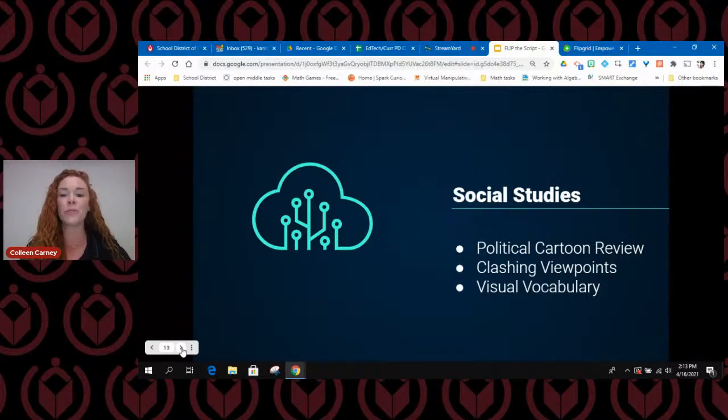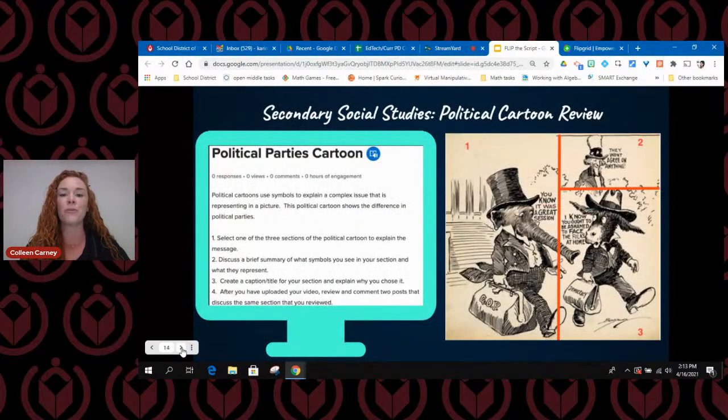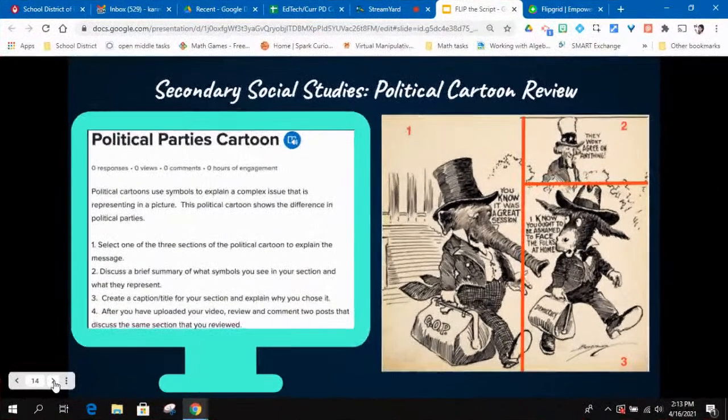In social studies, when we read text, we often then use political cartoons to really help students get a visual of a complex issue. So my first example of using Flipgrid is using those political cartoons. The one on the screen here breaks down the political parties, and then we divided that cartoon into 3 sections, where the students then get the option to go into Flipgrid and choose one of the 3 boxes, and then describe the symbols they see and the meanings and what they really represent. And then you can have the students elaborate on why they chose that one in that political cartoon.